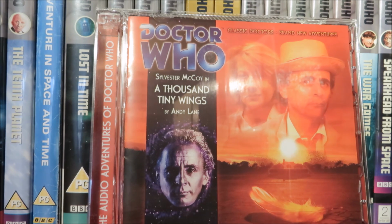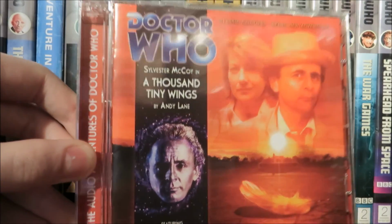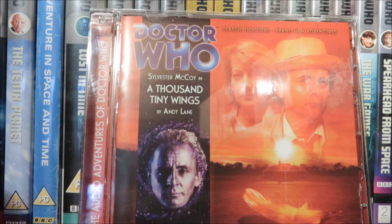But they're not the main threat. There's a nice little alien subplot, and the aliens themselves are closer than you think. The cover might give it away, but I'm not going to give any detail on that plot. There is one gruesome death. I think it's part 2's cliffhanger, and it follows into part 3, which is quite gruesome, and you don't want to be touched by them because it causes infection. It's definitely quite a creepy story in that sense.